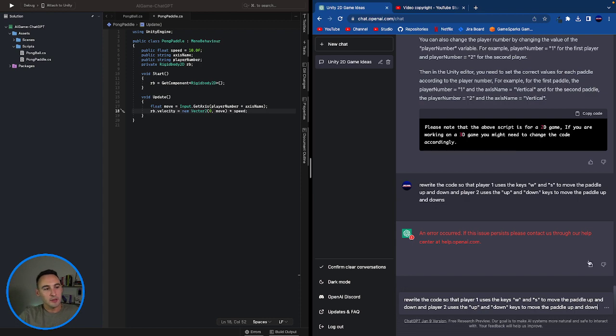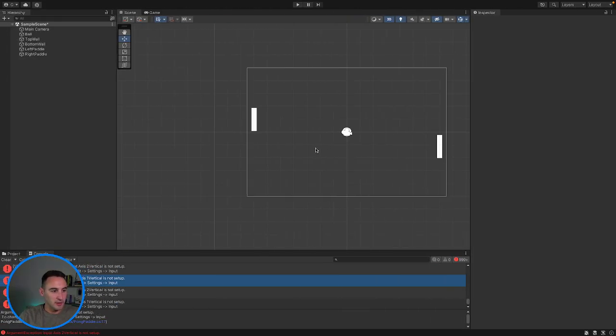So yeah, this looks like it's struggling a bit, but you can see the aim of this game is to control the paddles and stop the ball from moving out of the scene view of the game. So clearly ChatGPT does work, it does generate the correct code. We haven't really had to change anything out of the code that it has generated for us, but it seems to be struggling now, or maybe I just confused it a little bit, or maybe I need to type that in a different way for it to understand it more.